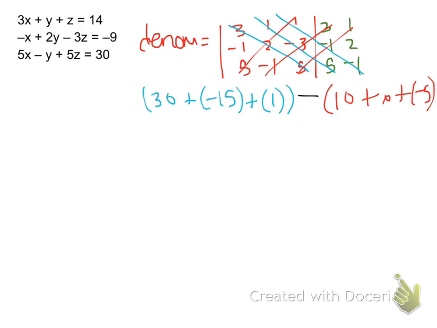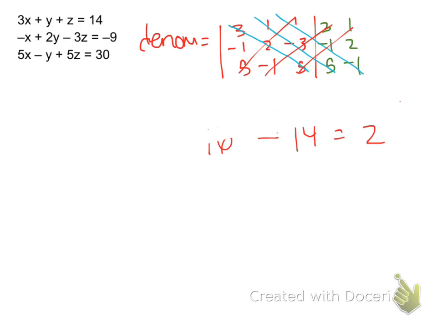And this is one reason neatness counts, because as I drew that line through, I mistakenly took that 3 as a 2, and so I wrote down the wrong value. This should actually be 10 plus 9 plus 5. And now if we go ahead and simplify these, I'm going to get 16 minus 14, so my denominator matrix is 2. Now, mostly to save some room, I am going to erase all of my work here, so I can do all of this on one screen. And keeping in mind that my denominator matrix is 2.